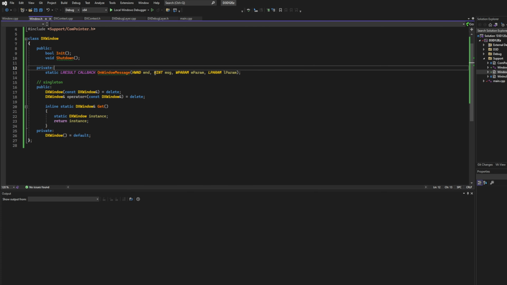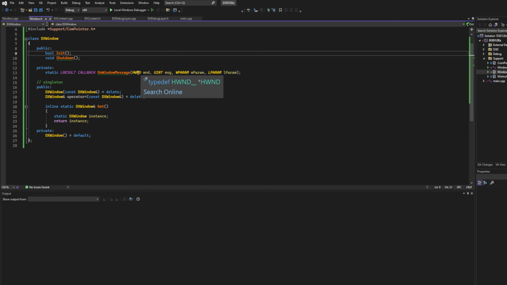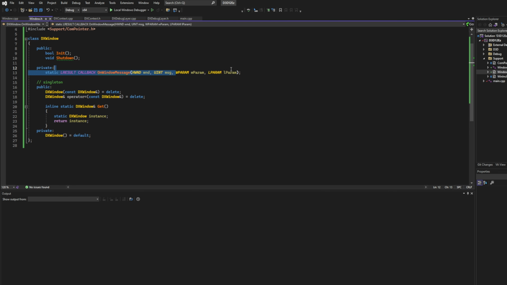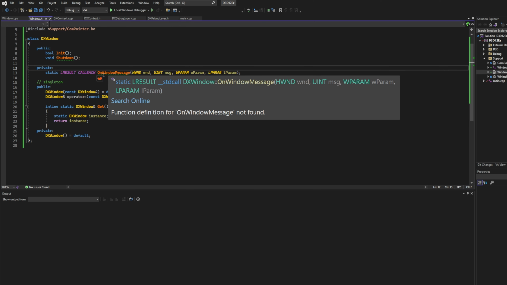These parameters are basically specifying certain arguments to a certain message. So as soon as something occurs in our window, it is going to tell us which window the message occurred on by giving us an HWND, a window handle, and a message, which is a code for what happened on the window. These parameters depend on what code was sent.